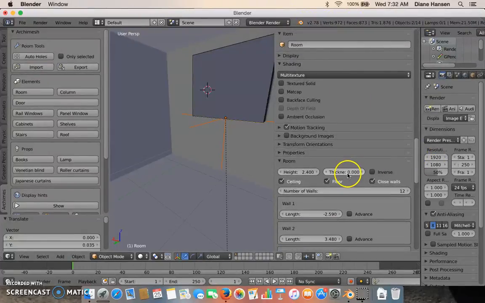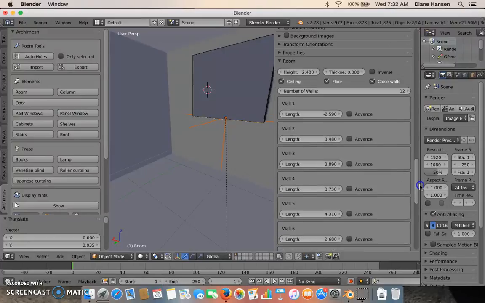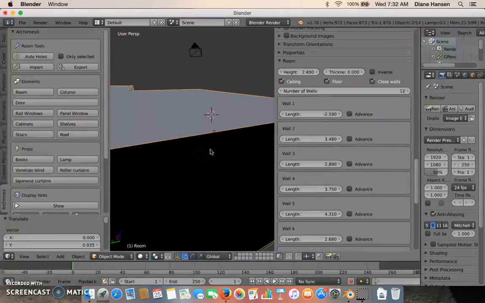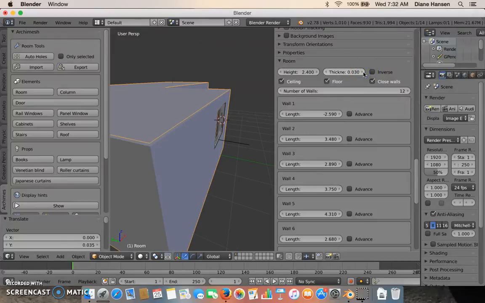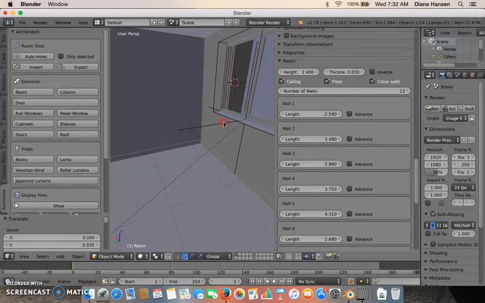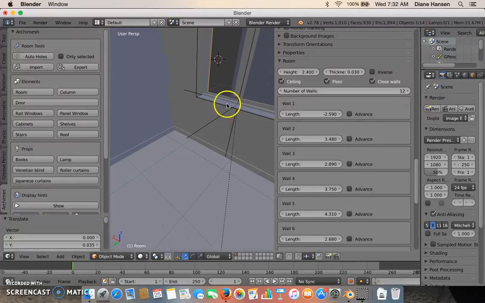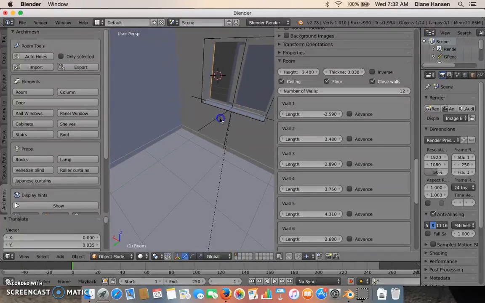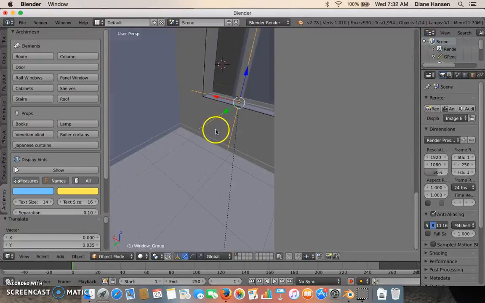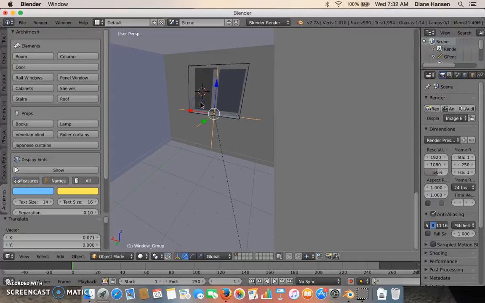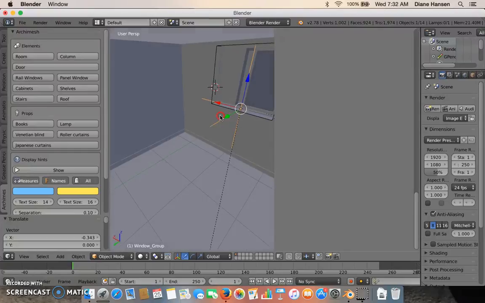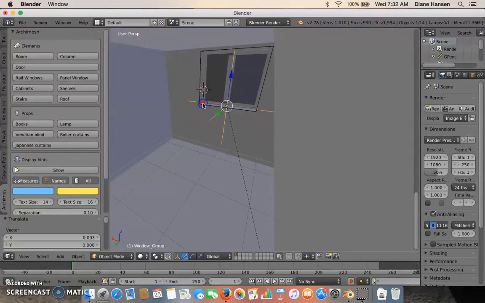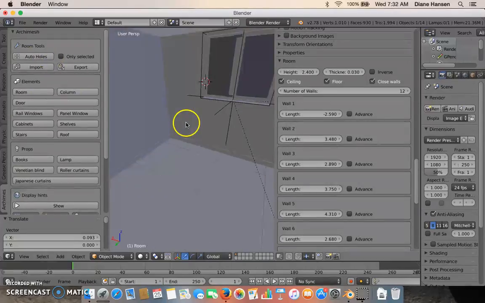It'll say walls must have a thickness. So if you go over here in the properties tab and I have the wall selected, you can see that if I give it just one click of thickness, now it's able to cut a hole. And sometimes as you move stuff around, the hole disappears or whatever. It usually should update, but if you click the wall, you can auto hole again.